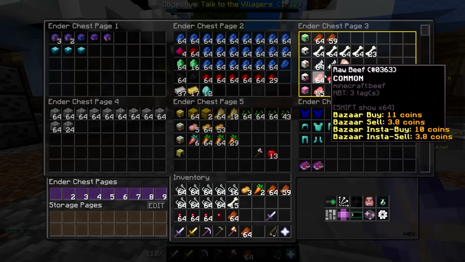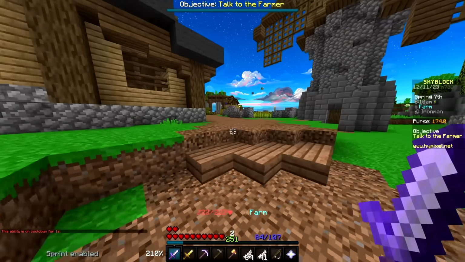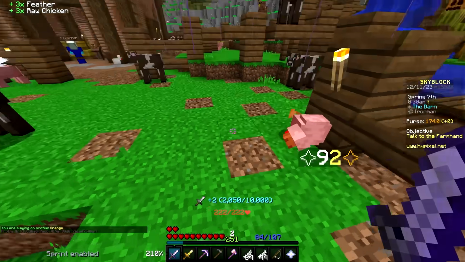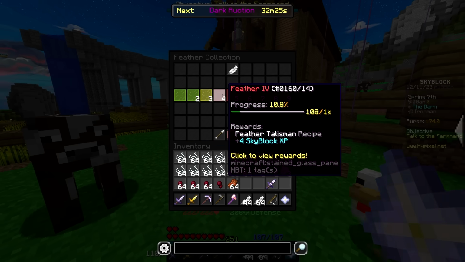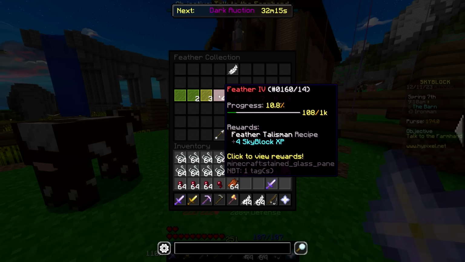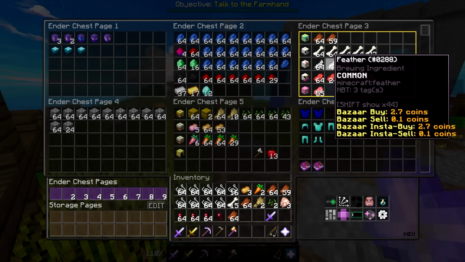Then we have the feather talisman, which I am literally 3 feathers short on. So let's get those quickly. 1, 2, and 3. Then we just do this. Oh, I am now realizing that I am not a high enough feather collection to get this. I'm actually almost 900 feathers away from unlocking it. So I guess that's gonna have to be one we revisit down the line.